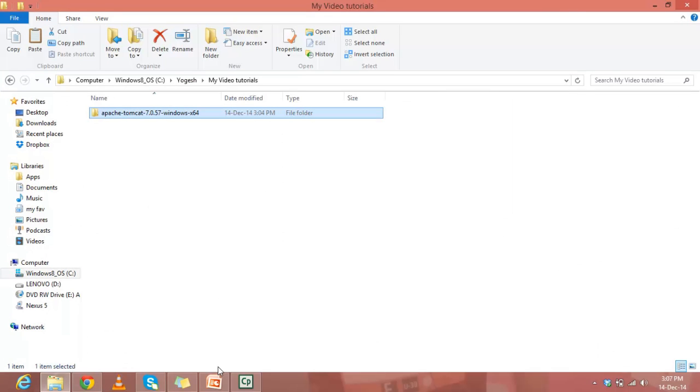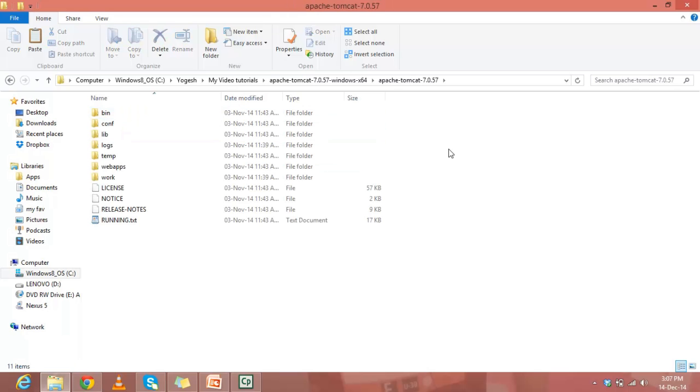Now let us start configuring this Apache Tomcat. Since Apache Tomcat 7 is used for hosting your Java based web applications, it obviously requires a JVM or a JRE. So you need to have a JRE on the machine on which you are configuring Apache Tomcat.